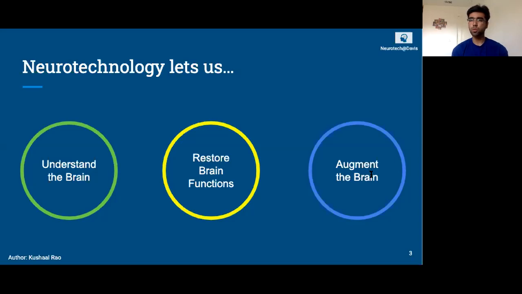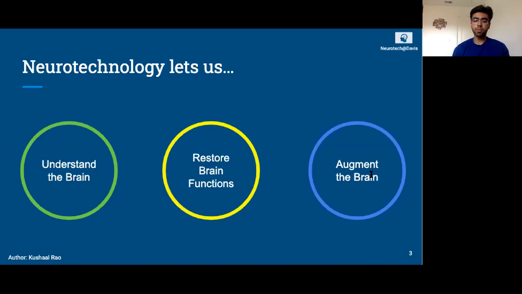And this is probably the coolest part of neurotechnology, and this is where brain-computer interfaces come in, because we are trying to interface the brain or our nervous system with any technological device. That technological device can be a mouse, a keyboard, a computer, a car, anything that's technologically able to process signals at the end of the day.